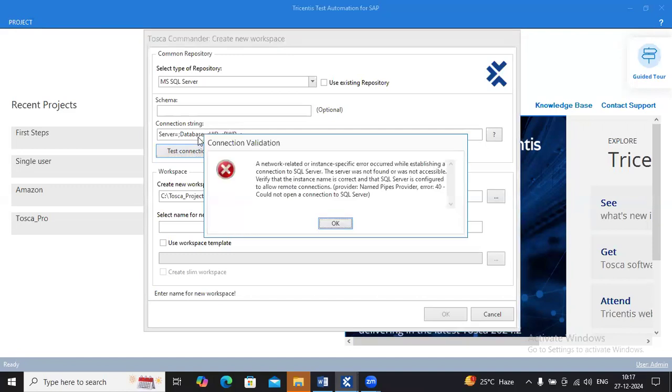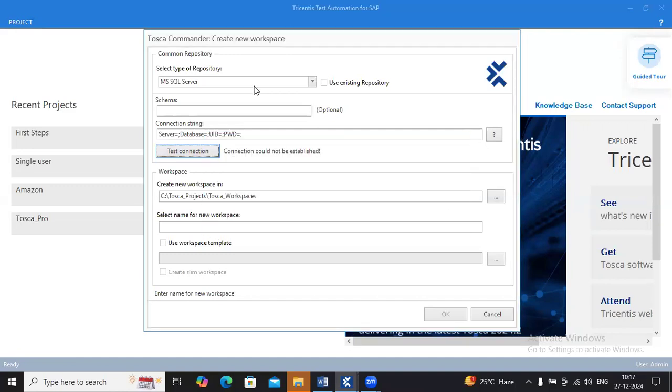So team, to create a project with MS SQL Server, DB2, or Oracle, we require this connection string, but this connection is not available on this laptop. I'll show you tomorrow how to create a project for MS SQL Server using one connection string. Any questions on project creation, single user, SQLite, and MS SQL Server?